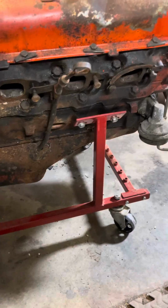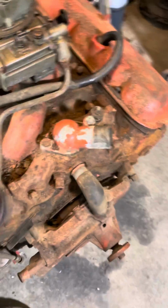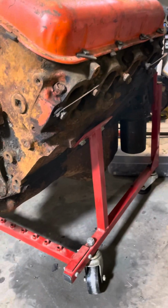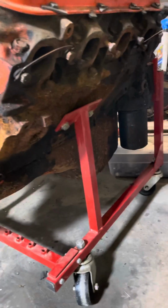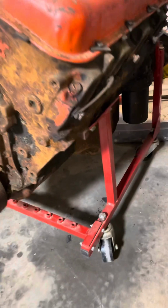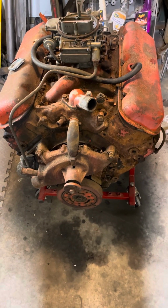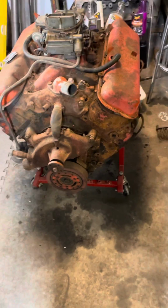I have the desire to see this engine live again, and I would like to see it find a worthy candidate from about the same time period that it was produced. The car that it belongs to, since the guy that had this engine knows basically the entire car's history up to when he last saw it, maybe 10, 15 years ago. This car is in Massachusetts, as far as he knows.